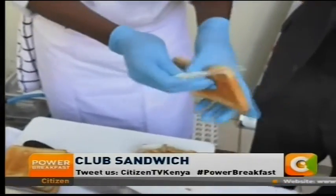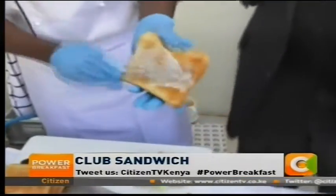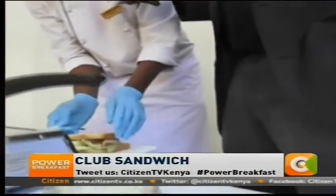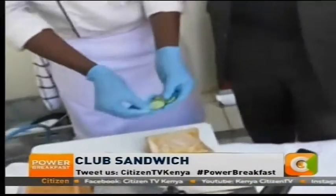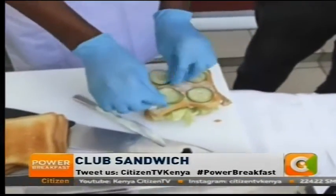Like this. We turn it on both sides. Make sure everything is turned. Turn it up. And then we put cucumber. Yes, a little bit.